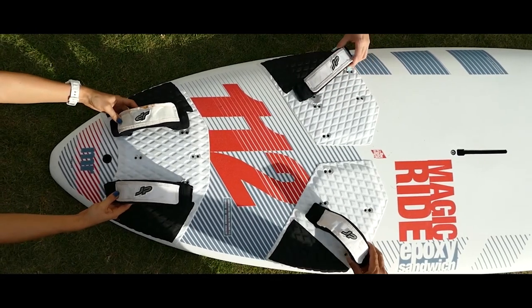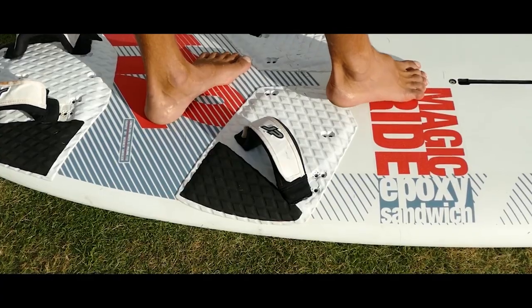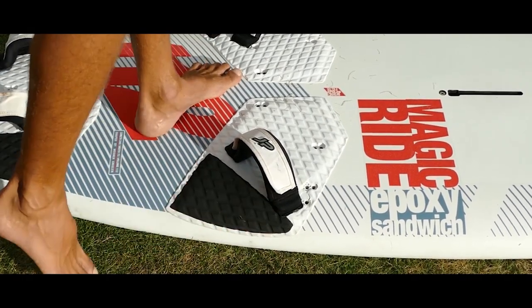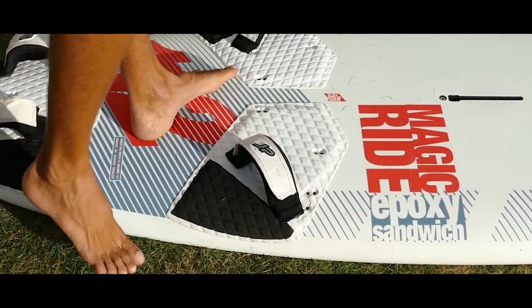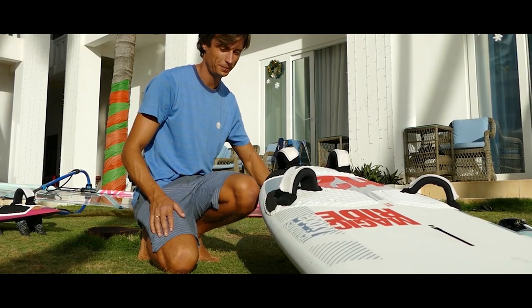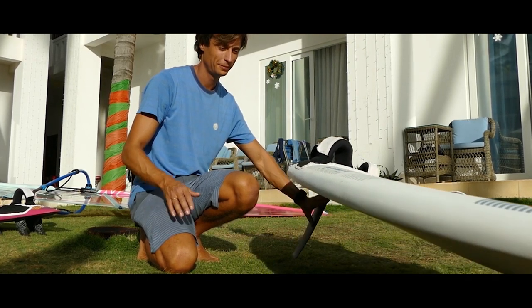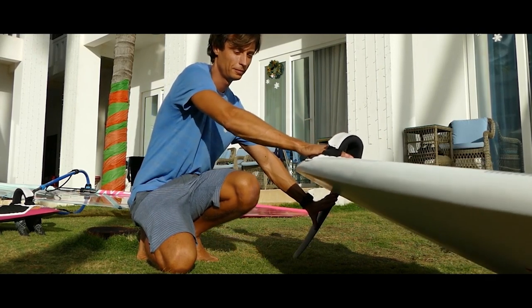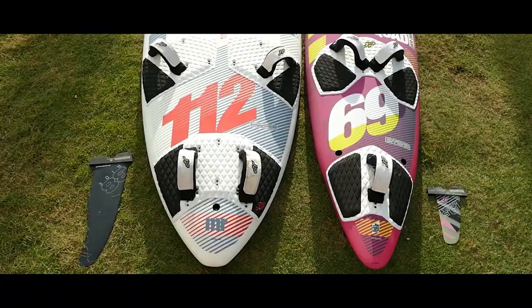The third position is for experienced surfers who strive for maximum speed. This position makes it harder to get your feet into the straps as they are further away from the center of the board. When strapping in, there is a big chance to overload the rail, miss the strap and catch the water. As the board is moving, there is water pressure on the downwind side of the fin, which tends to knock the board over. The higher the speed, the stronger the tipping momentum, and to battle this the straps are set closer to the rail. The longer the fin, the wider the straps should be placed along the rails.